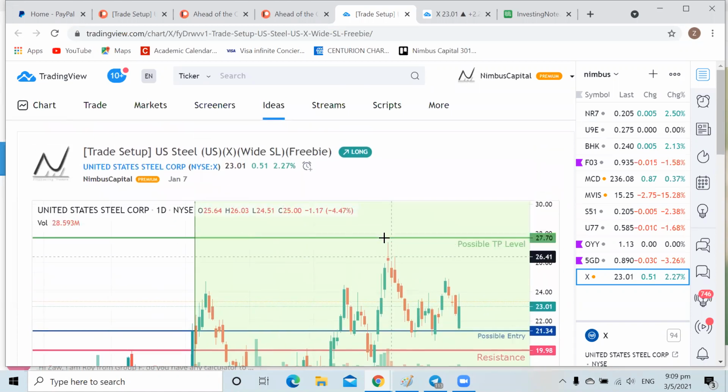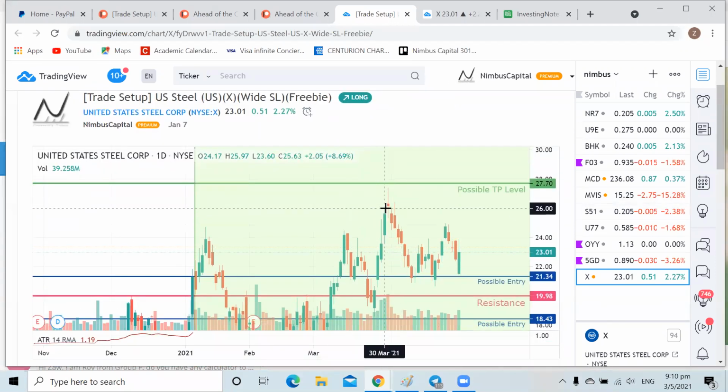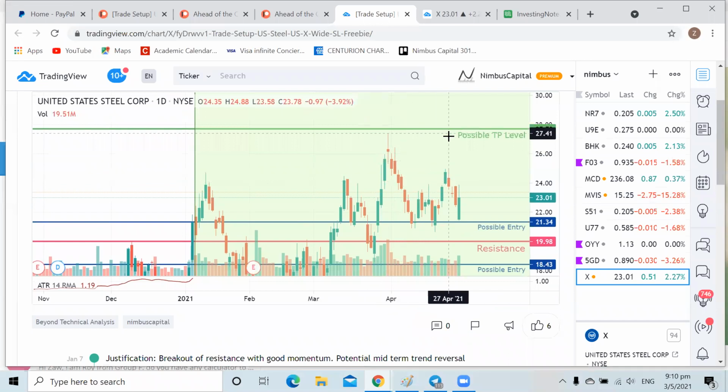For this US Steel trade, the price didn't hit the TP level at 27.7. But on this day, for those who were around during this time, on 31st March, I posted a message in Patreon saying that I am going to TP on US Steel regardless of the price. So I personally took profit. I'm not sure about the rest. For me personally, this is the only trade in 2021 that I prematurely took profit on. I prematurely exited instead of hitting the TP. There are no other trades that I did that with.